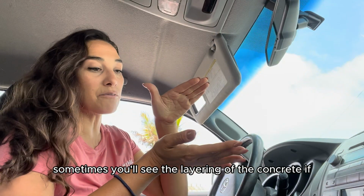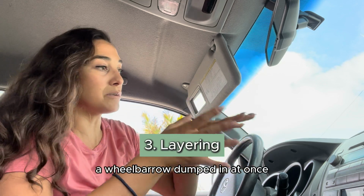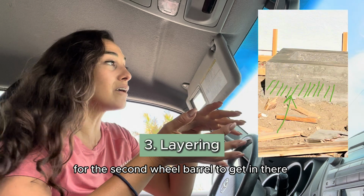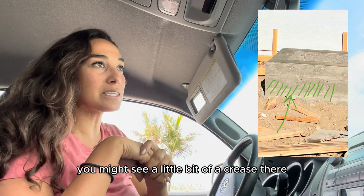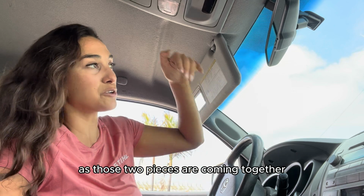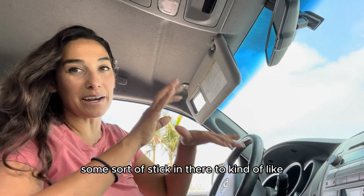Sometimes you'll see the layering of the concrete if it's being hand poured, especially if there's like a wheelbarrow dumped in at once and then it took a little time for the second wheelbarrow to get in there. You might see a little bit of a crease there. It should be able to mix in as those two pieces are coming together. Somebody should be sticking a shovel or some sort of stick in there to kind of break that up a little bit.